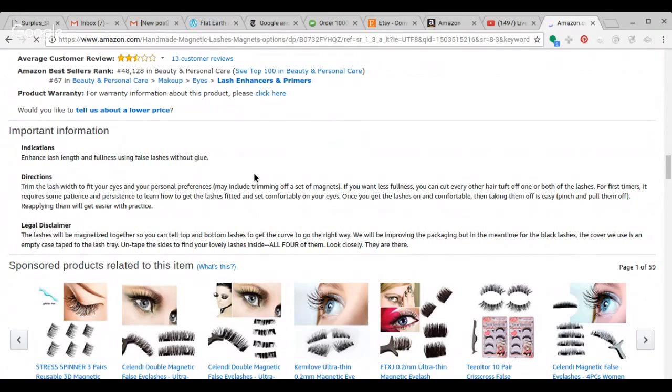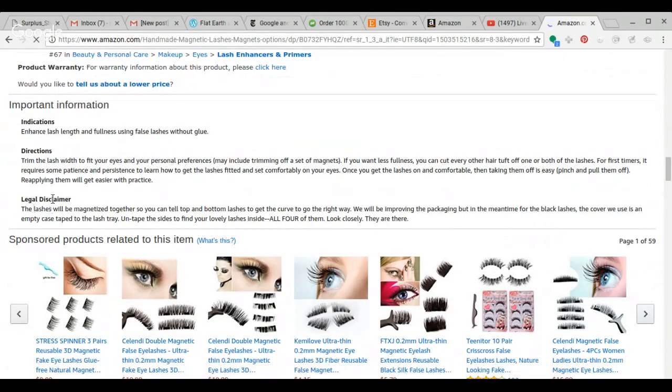For first timers, it requires some patience and persistence to learn how to get the lashes fitted and set comfortably on your eyes. Once you get the lashes on and comfortable, then taking them off is easy. Pinch and pull them off. Reapplying them will get easier with practice. And I just put this under a legal disclaimer, but it's not related to legal stuff. I just put the lashes will be magnetized together so you can tell top from bottom to get the curve to go the right way.